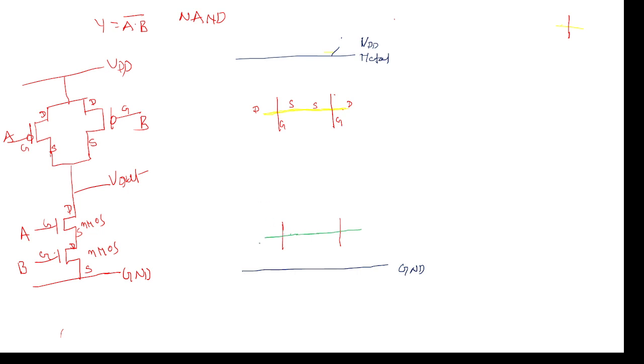Then we can assign the source, gate, drain terminals. I am assuming this is source, gate and drain, and now this is source, gate, drain, source, gate and drain. Now completed. Now we can see this drain is connected to supply in the circuit. So now drain is connected to supply.